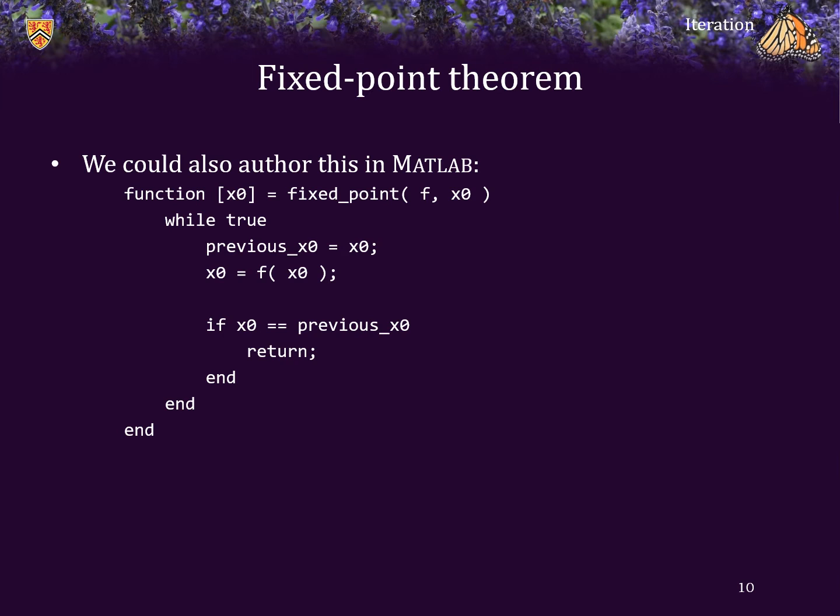We then check if x naught is equal to the previous value of x naught, we return. What do we return? Well, we return whatever value x naught currently has. Because after all, if you look at the declaration of the function, what is returned is the value of x naught. You could use, as we do here, a parameter, but you could also give it another value like y or fp. Now, this must be saved to a file called fixedpoint.m. The way MATLAB finds a function is to look for a file with the function name .m.